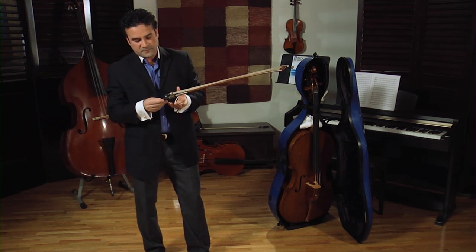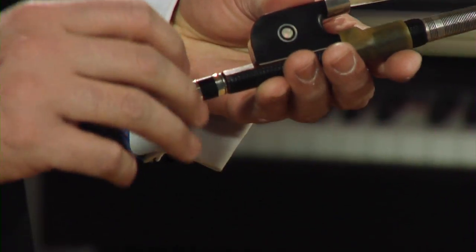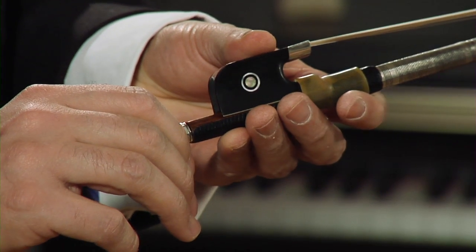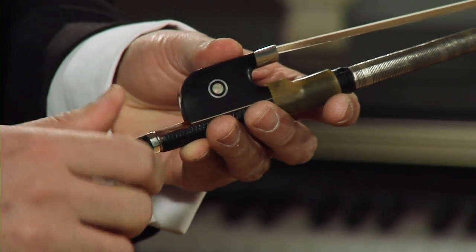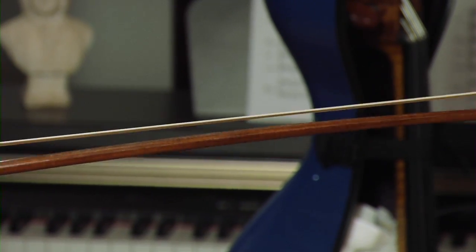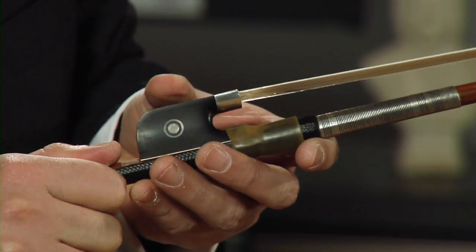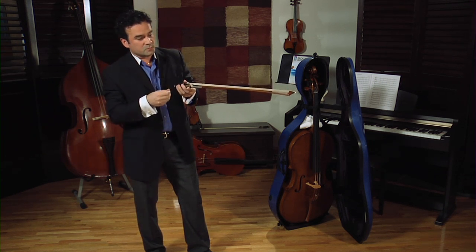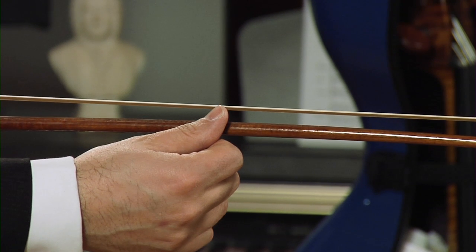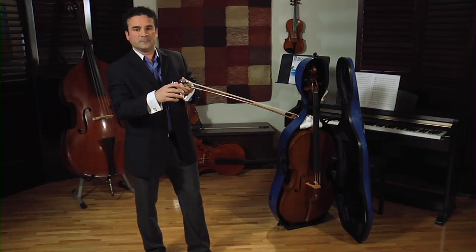And as such, for me, it's very important that you put your left hand right over the frog, and then you start tightening the adjuster button or screw. And what you do is, as you look at it, you see that the hair is actually just getting a little bit tighter as we go. Just turn it a few times. And then what I like to do is, just as a reference point, I just put my nail near the wood, and that's an approximate distance of how much to tighten the hair.